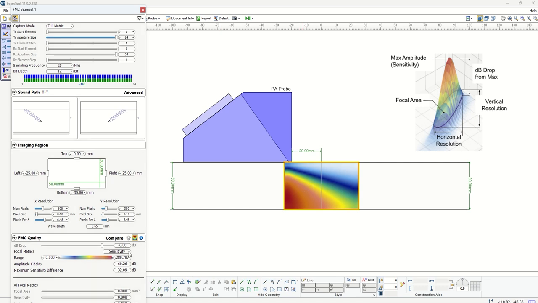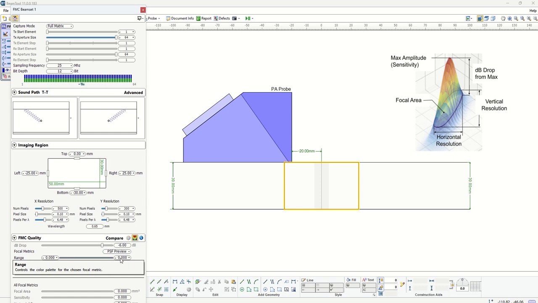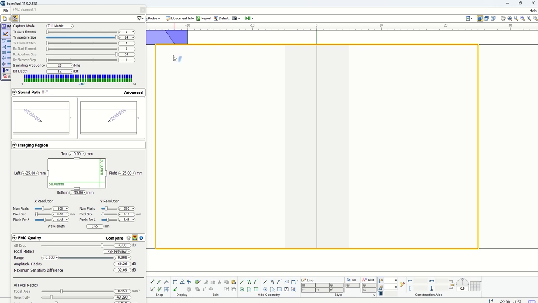But before that, I want to go first to this point spread function preview. What the point spread function preview does is give you the image of this point spread function in our imaging domain. As I move my mouse here, you start to see this small indication that is essentially a point spread function, or image of a tiny hole, at every location where my mouse is. To look at this a little better, I can zoom in on this region, and here you can see that when I am at the top, I have this tiny blob, which is basically a 6 dB drop from the max intensity of the image that we would get from a tiny side drill hole.